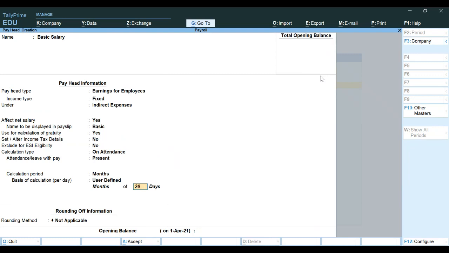Okay, so that's why I try to keep it as user defined. You may keep it simply 30 days, no problem at all. But as per my question, I consider this as 26 working days in a month. We just omit, I mean, we do not consider the 4 Sundays. Plain and simple way. Rounding method, normal rounding, limit 1 and nothing else. We have to accept this screen. And the screen is being accepted.